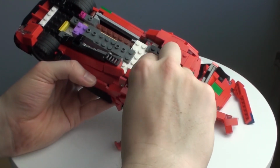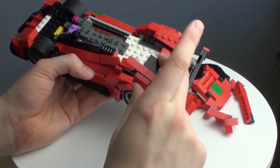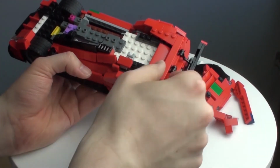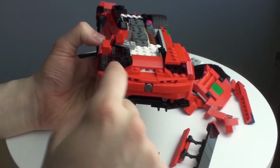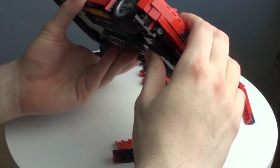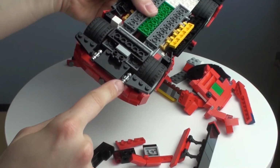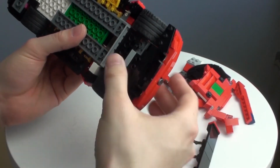If you're taking this section off here, you can see this section is on jumpers so that the rest can be offset by half a plate, and the rear lights themselves, because this is offset with a jumper, need to be placed on tiles in order to get the rear lights that are next to what look like air vents in the real car. And down here on the bottom we have the exhausts that are simply lightsaber blades that are held using some handles. This is a simple piece compared to what we saw in the middle of the car.